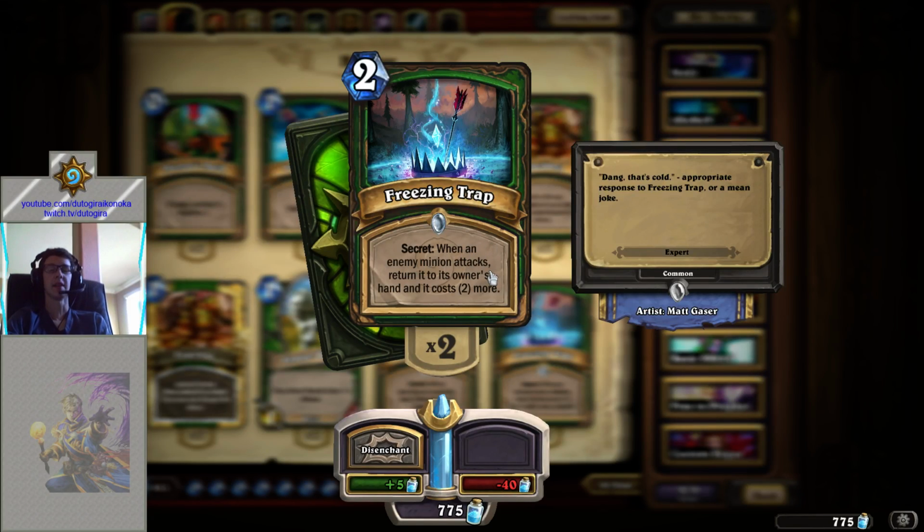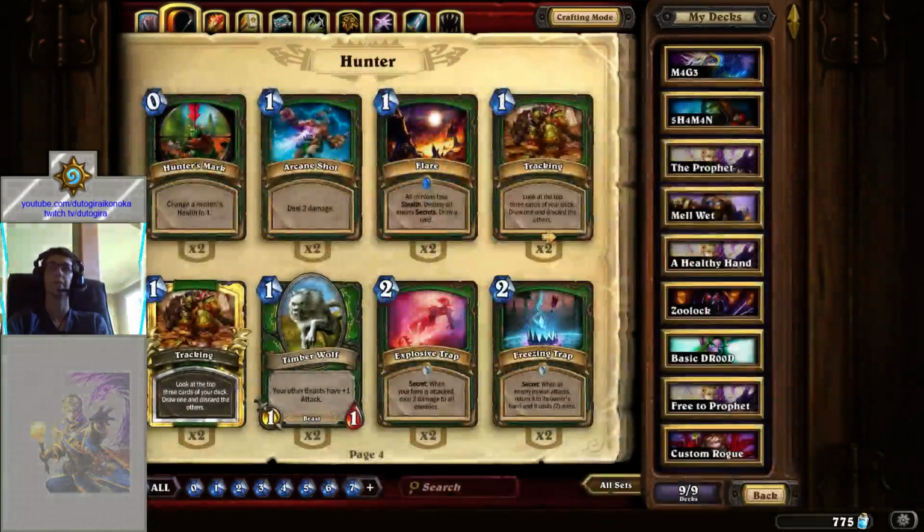When an enemy minion attacks, either your hero or one of your own minions, or just anything, return it to its owner's hand, and it costs 2 more mana to play. So if they want to re-summon that minion, they're going to have to throw an extra 2 mana out there to do so, which actually makes up for the cost of this card. That can be very useful for getting big minions off the board, and just for saving your health. And on top of that, it makes it harder for your opponent to play that same minion back, so yeah, good card. Pretty good card.